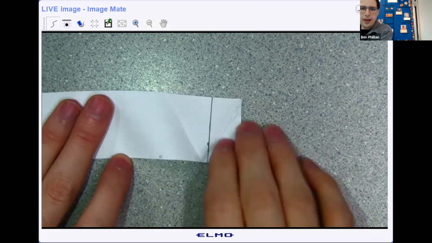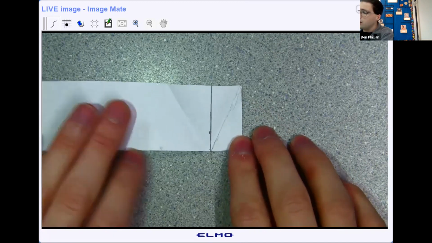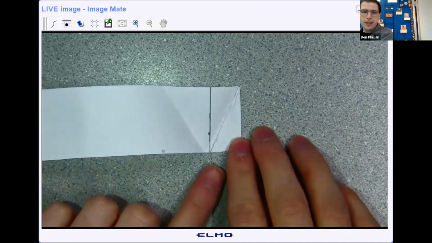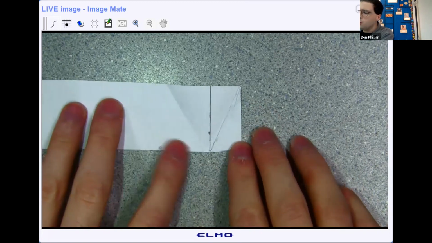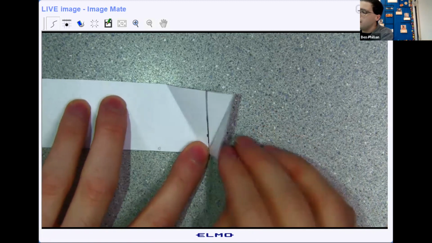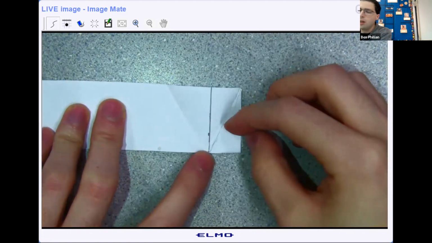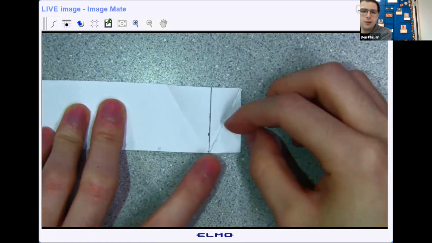Okay, so just to recap, we have our main piece of paper. We measured 3/4 of the way in. The first fold was from the bottom corner, and we folded it inward such that the crease makes a point on the line we drew.